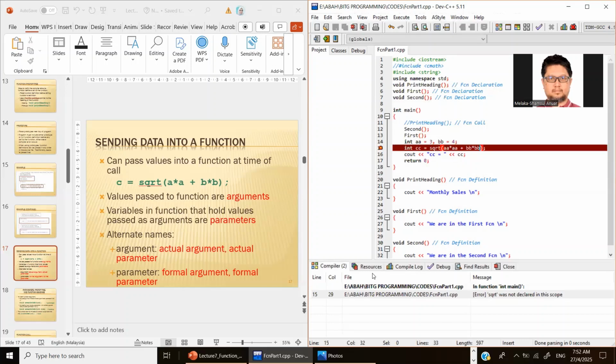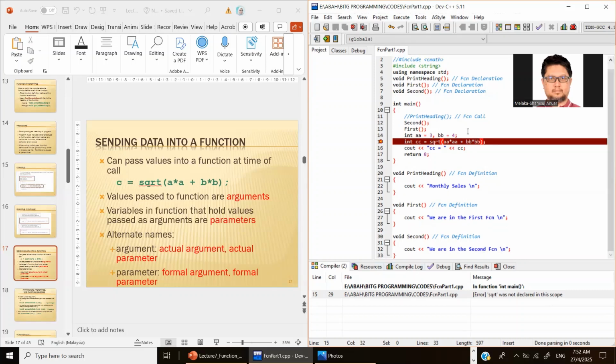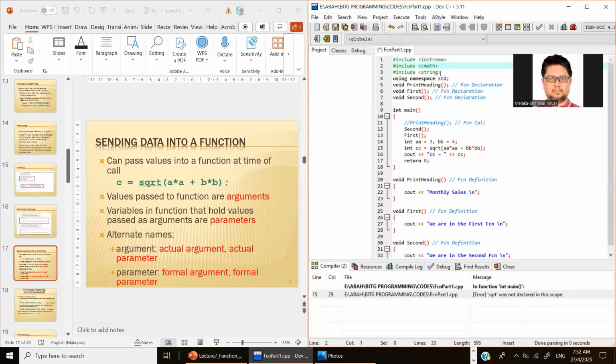Built-in functions you do not have to declare yourself, but you can access that library if it is included. So instead of just iostream, if you have to do a lot of calculations, you might want to include cmath.